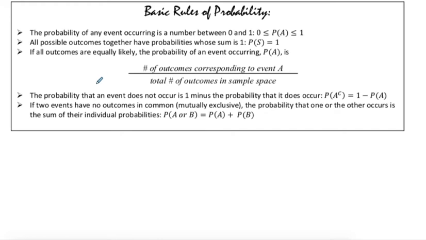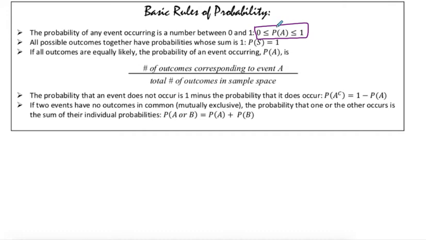That leads us to these basic rules. We've applied our basic rules in an example with the dice, but here we can formalize them a little bit more. Our basic rules say that the probability of an event occurring has to be between 0 and 1. So here's our first basic rule: we cannot have a probability that's negative, and we cannot have a probability that's greater than 1.